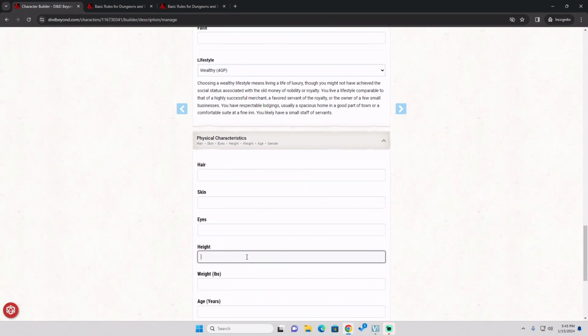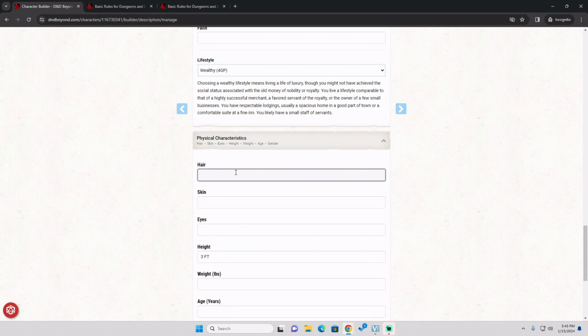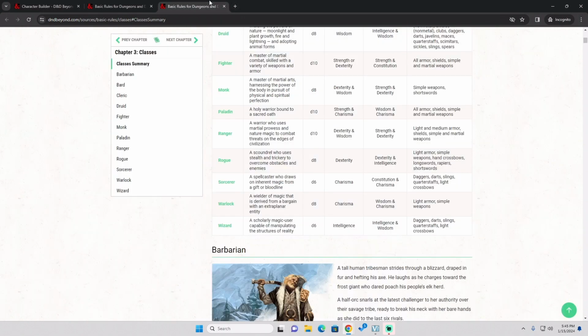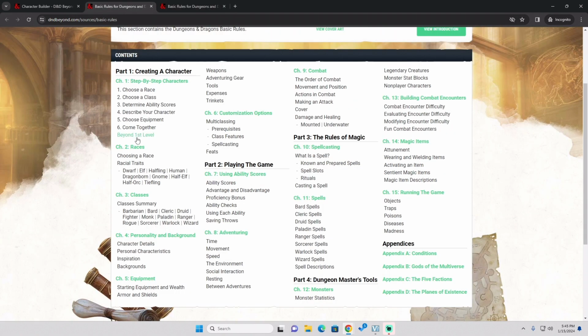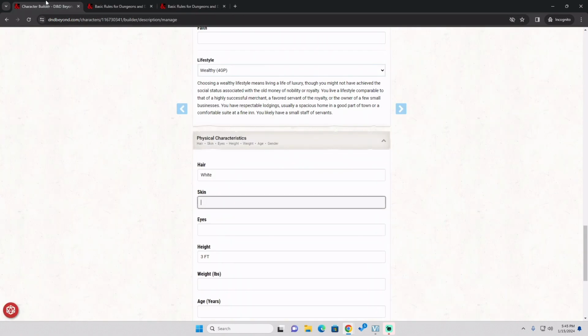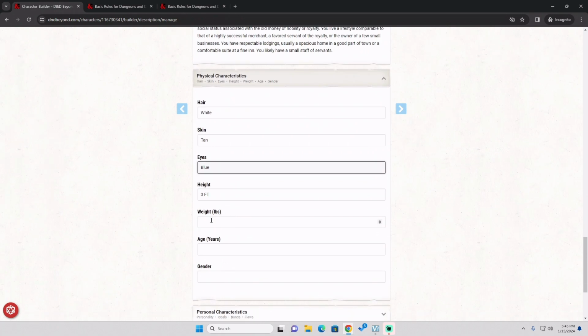Characteristics. For example, my character is small, so he's going to be 3 feet tall. His hair will be white. His skin, because I don't actually have the race here, I'm just going to say tan. Blue eyes.